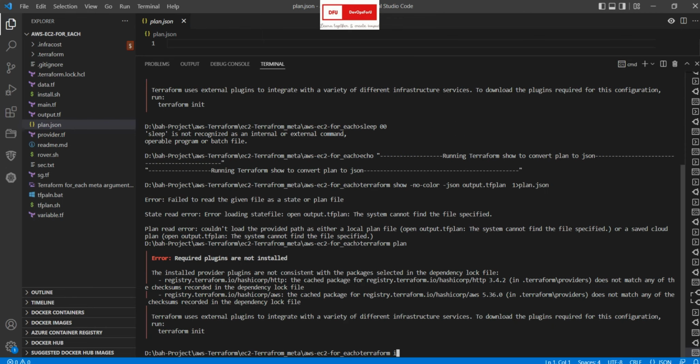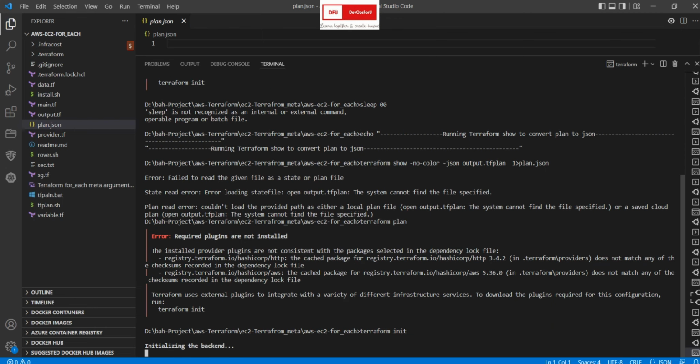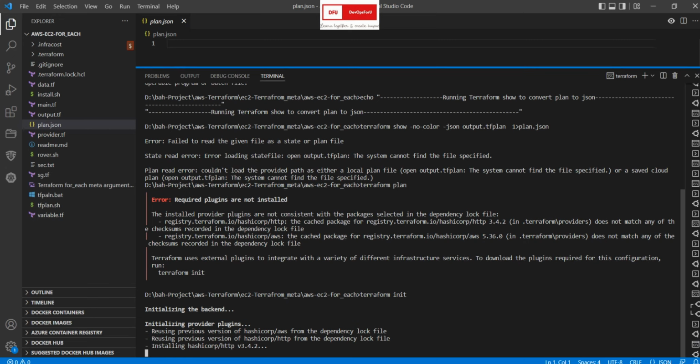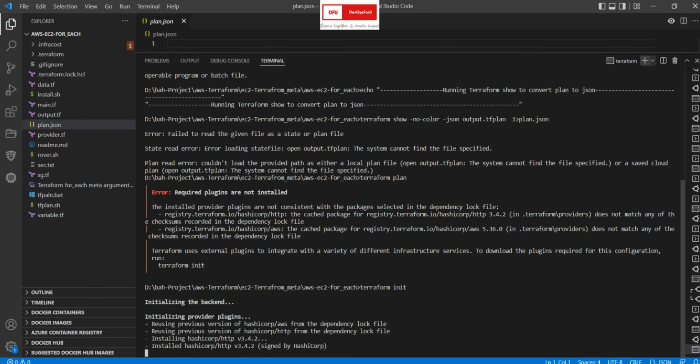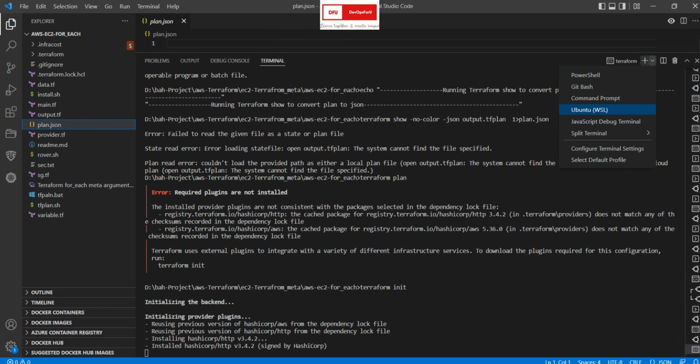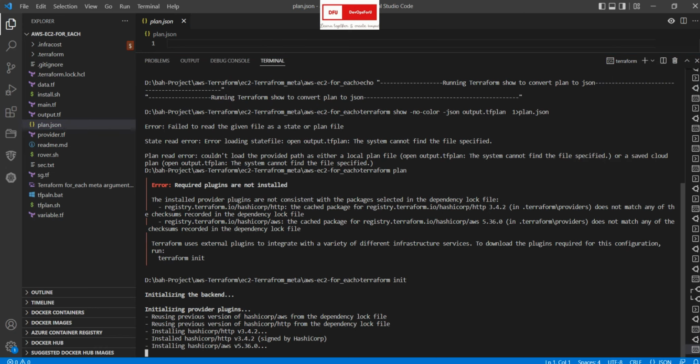I will just run terraform init. I'm choosing the command prompt and the WSL, so that is the reason. This is the first time I'm running it, and I have deleted the previous output and everything, so that's the reason it's asking me to run this one. This is giving this log file error. I will initialize this, then let us try the tf plan.batch file.